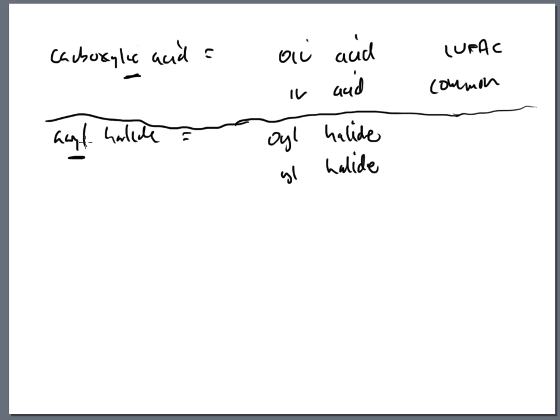All right, so in the next video, we'll go on and talk about our next functional group using carbonyl, and that is an acid anhydride. So we need to define what an anhydride is. What is it? How's it formed? Why is it an anhydride? You've seen it before back in general chemistry. And then we'll talk about how to name them using IUPAC and using common nomenclature. Stay tuned.